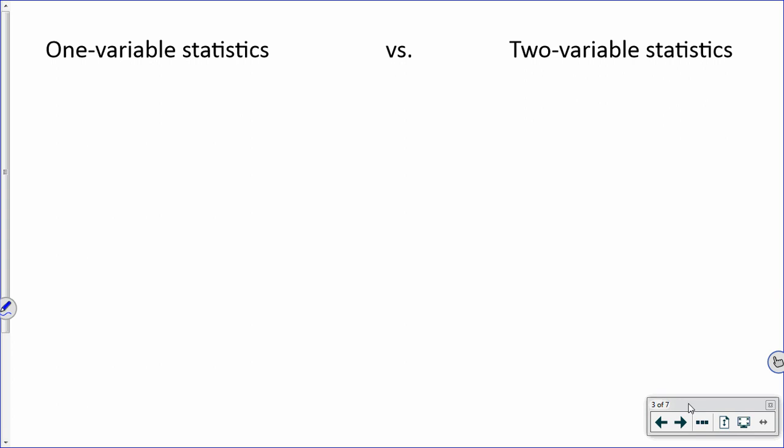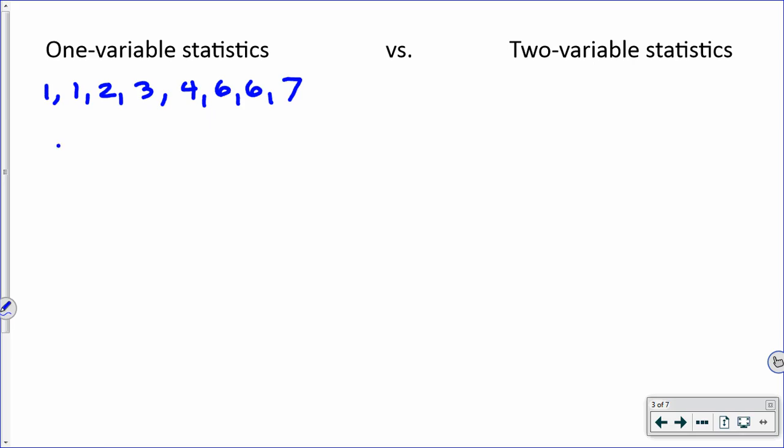When we're talking about one variable stats, we just have a list of one data set. Maybe these are scores on an exam for a class that had 8 students in it, right? So if you just have one set of data, just one variable that's been collected about a group of people, there's only so many things you can do to it.